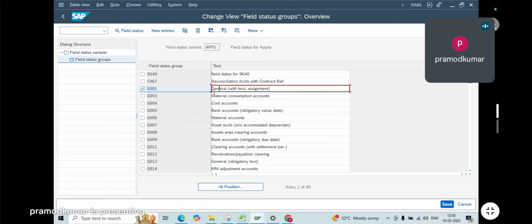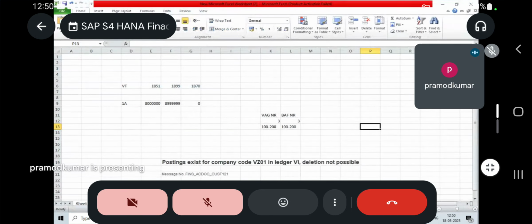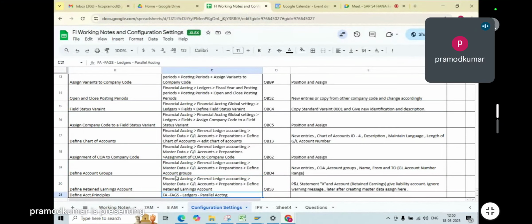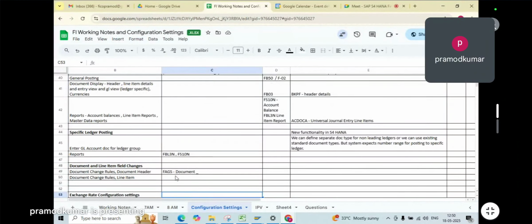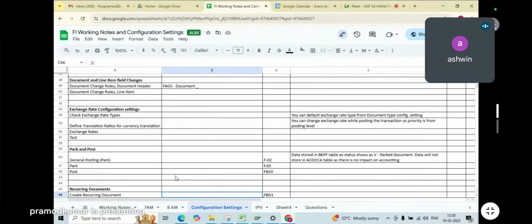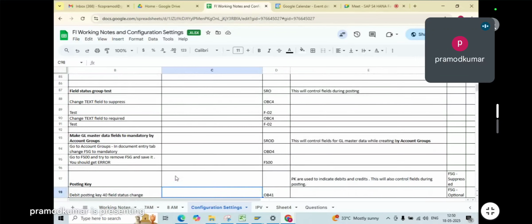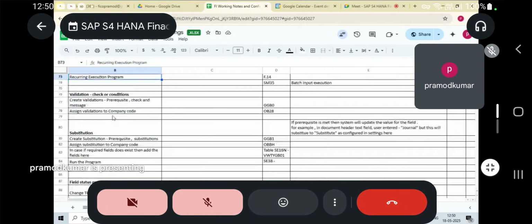Any questions here on this configuration step? Sandeep, Ashwin, going forward, I have already maintained the scenarios here. No need to worry. If you don't understand now, we'll test each and every scenario here. You mean to say that whatever entry we are entering here will reflect on the GL account side? Correct. If you look here, suppress, required. This is a text, for example. While posting the transaction, you will come to know. This will control fields during posting.